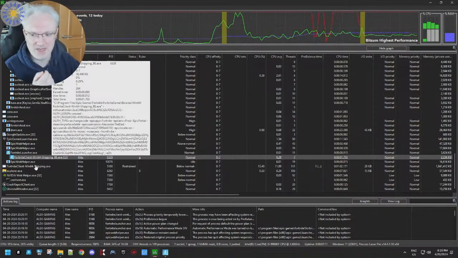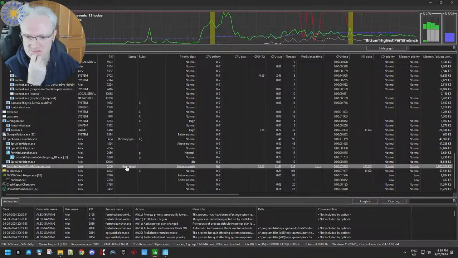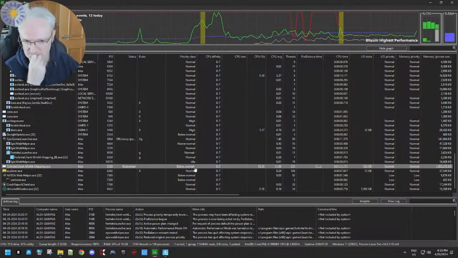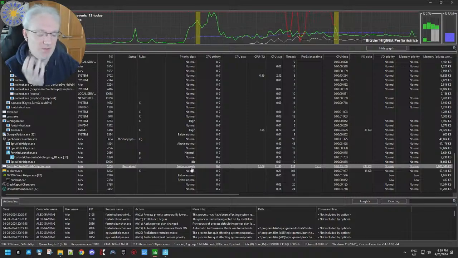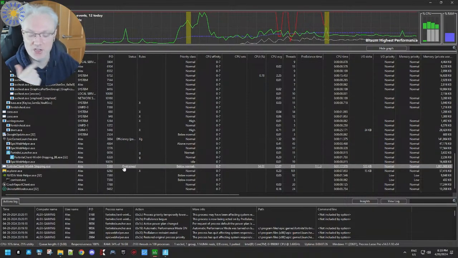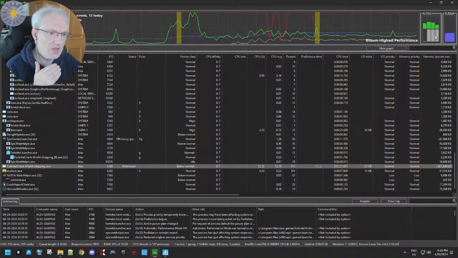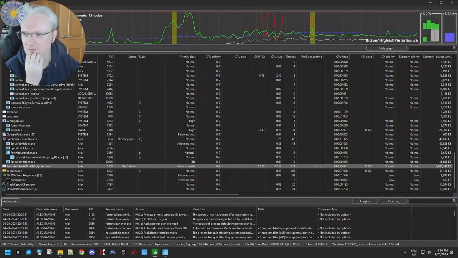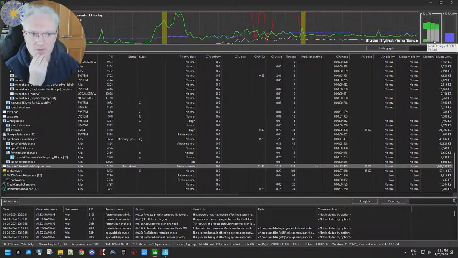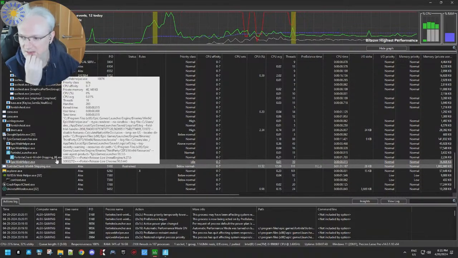Right, so it's BattlEye, BE. Why is that saying restrained? I'm below normal. That's worrying. When I tried this earlier, it was actually high. Why is it restrained and below normal? Oh, maybe because I'm in the lobby and that restrains it. Oh, look, I've got some cores parked. What's that about? Why have I got some cores parked right now? Anyway, we'll work that out in a sec.